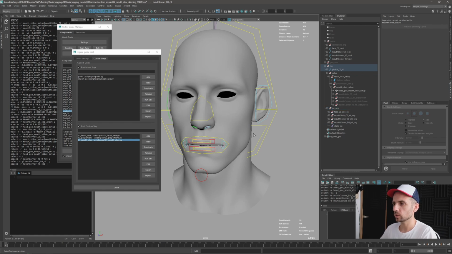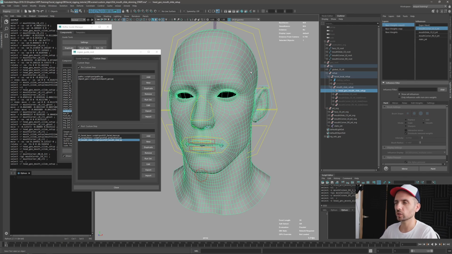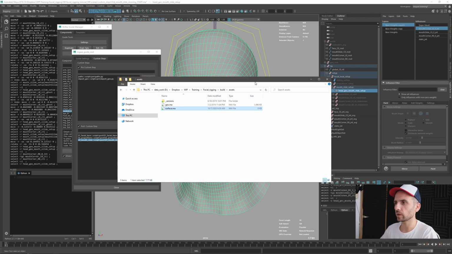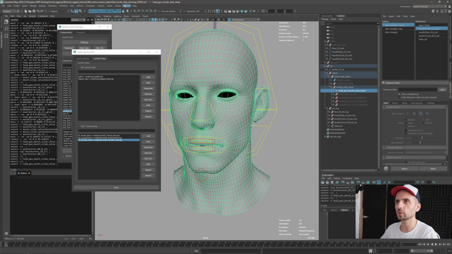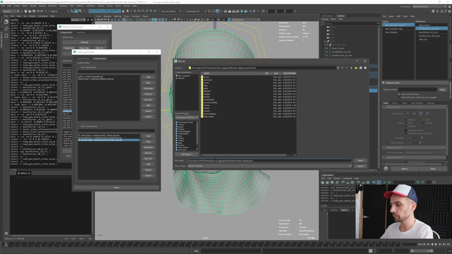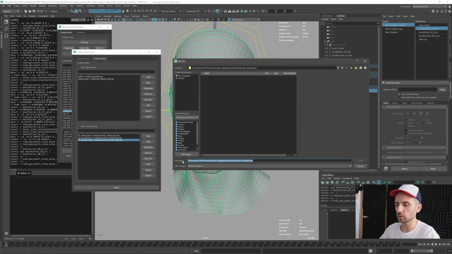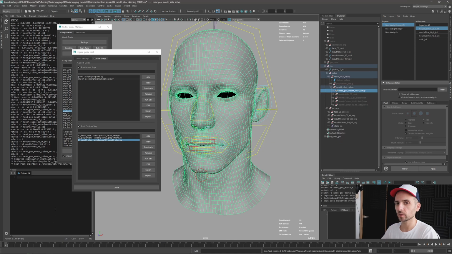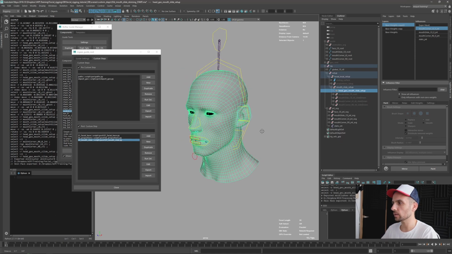Okay, so now that we have this already, we don't need to delete even this. So we just need to go to my files here, build assets. So we go for data, now multi sliding. And again, we need to create one folder that's called skin. And inside the skin, I'm just gonna export this one. So mGear skinning, ASCII, and even if it's only one object, I always export the skin pack. Okay, so we have that.